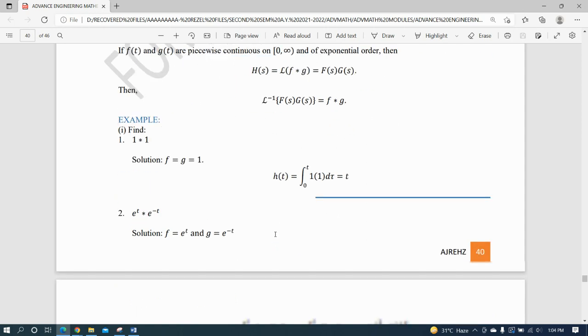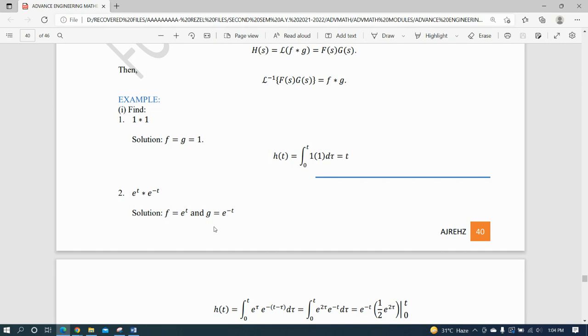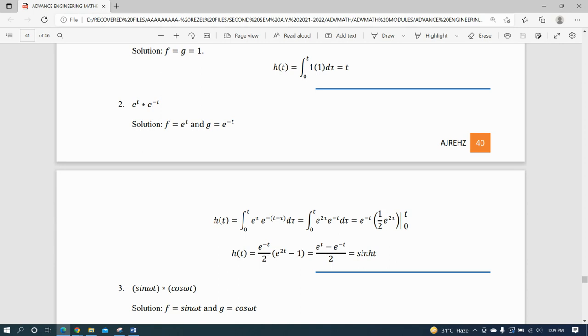Okay? And next example, we have the convolution of e raised to t and e raised to negative t. So this time, ang functions na natin ngayon involves t. So meron na tayong t na nakikita sa function natin. Okay, so you just need to consider what's your f of t and what is your g of t. So for me, I have, of course, unahin na lang natin f asterisk g, di ba? So kung ano yung nauna, that's your f of t, and then ano yung sumunod, yun yung g of t mo. Okay, so f of t is equal to e raised to t, and g of t is equal to e raised to negative t.